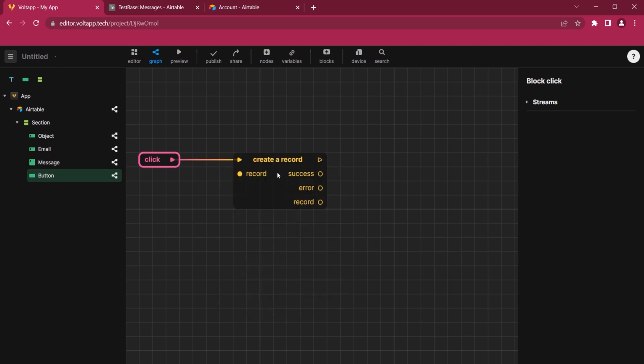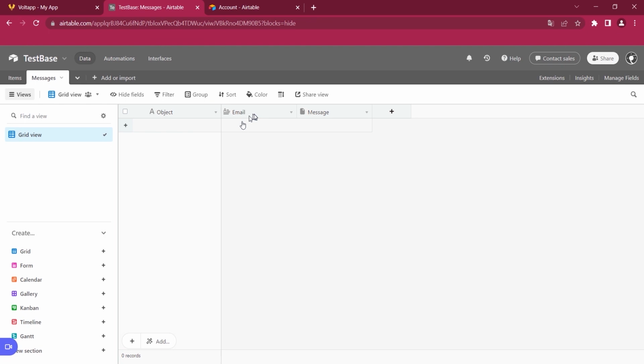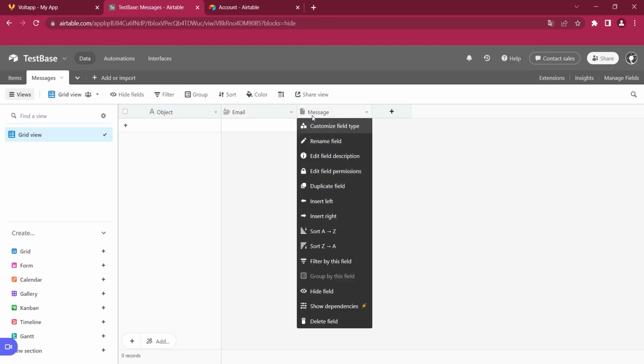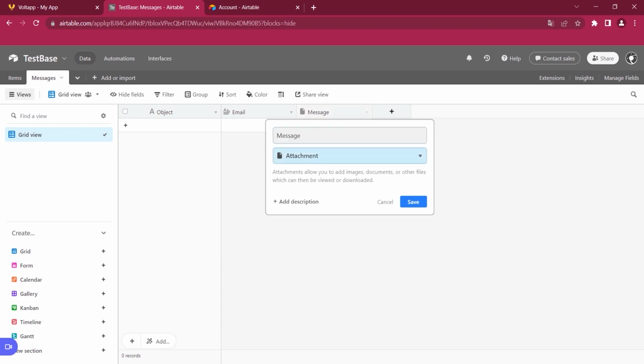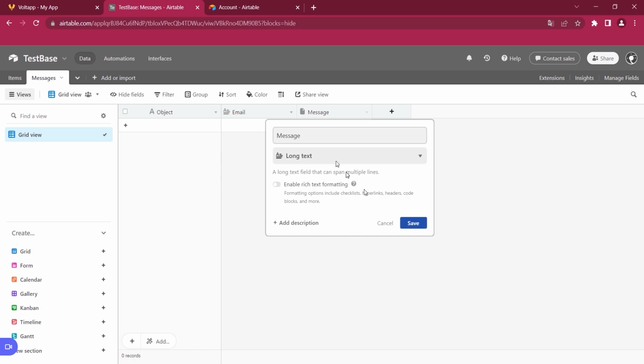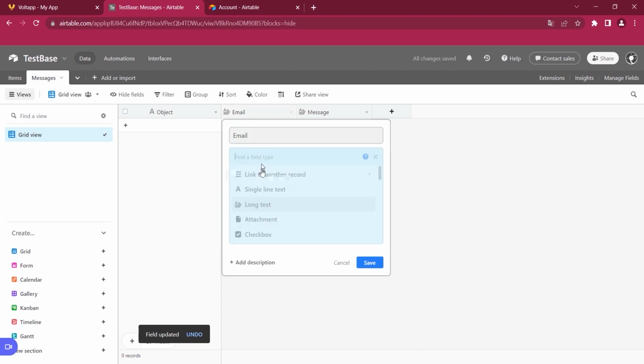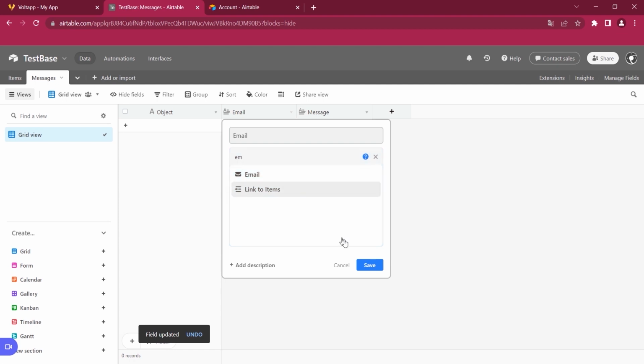You can see that I can directly enter the values of the new line, but messages appears as an image. It's really important in Airtable to specify the data type of each field. So let's go back to Airtable to change the type of messages from attachments to text. Let's take the opportunity to change the email type from long text to email.